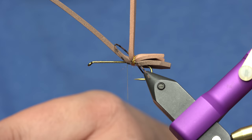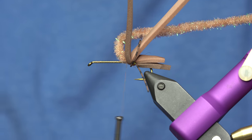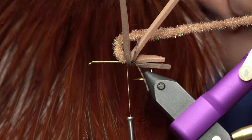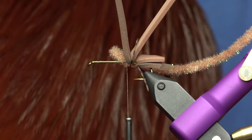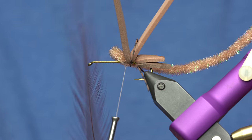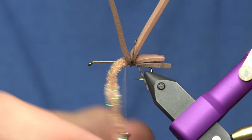The body of this one has chenille and hackle. I'm using ice dub chenille - you can use whatever you want. For the hackle, usually you'd take a nice dry fly hackle, tie it in, and trim it. But instead I'm going to use a cocktail de León rooster cape. This is a really cool color we got from Dr. Whiting, who gave us a lesson on cocktail de León. You can see it's a little bit shinier than most hackle. We're gonna pluck off a piece - it doesn't have to be the same size you'd normally want, so it can be a really big piece of hackle - and tie that in tip first.